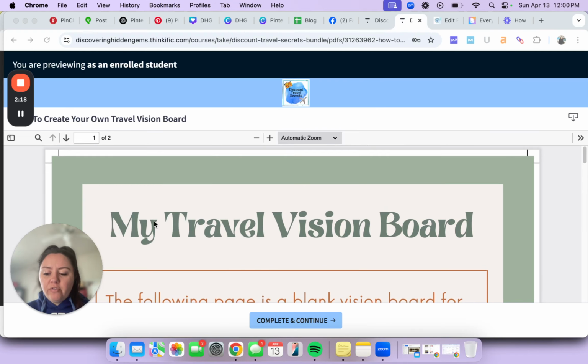Some ideas for a travel vision board, like with the one that I have where it's three big things. If I was doing a long-term one, I would do visit all the US national parks, and I would put a picture of one of the national parks, and then underneath it, visit all the national parks. And then visit all 50 states, I could have a picture of maybe a map of the US or a scratch off map, and then put visit all 50 states. And then for the third one, it could be, take a month long cruise somewhere, anywhere. It would just be cool to take a month long cruise, have a picture of a cruise ship, right? Take a month long cruise, and then you have your three main things.